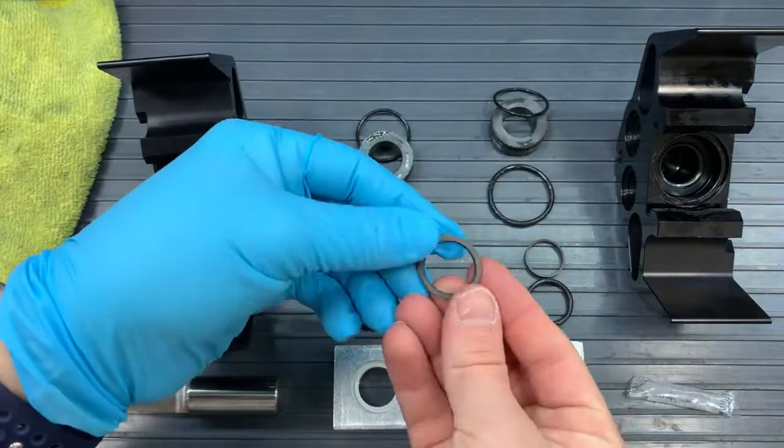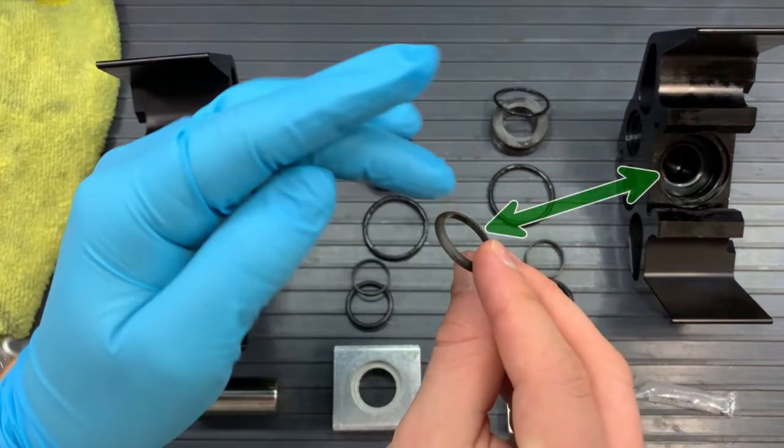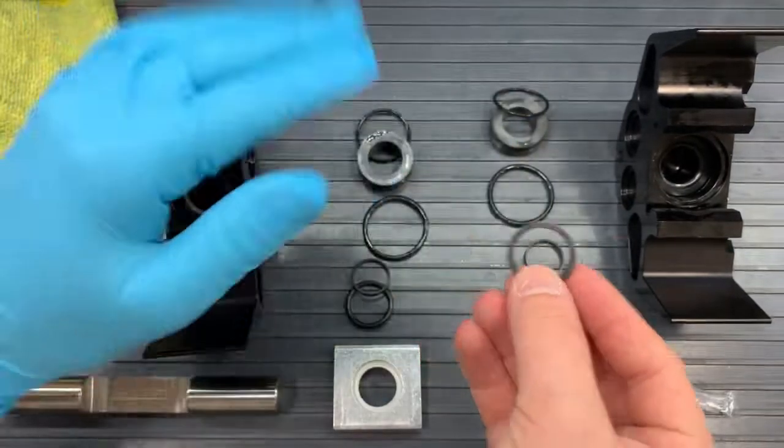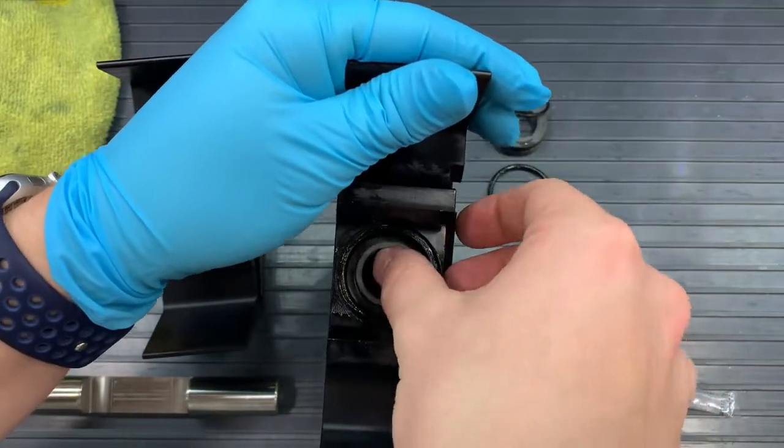surface of the U-cup, and that's where we'll put our support ring. And to match that lip, we will have the rounded edge going into the pump with the flat edge of that support ring facing towards us. So that should fit on there quite nicely.